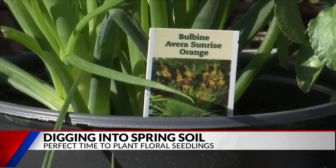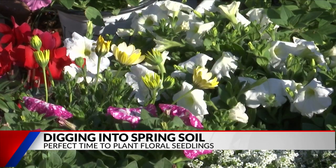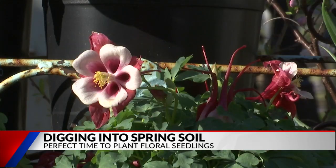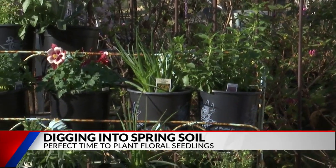Dory's best advice before you dig into the dirt this spring: soil prep and then mulch in real good. And especially if you're planting some trees right now, don't plant them too deep. A lot of times in the pots in the nurseries, they'll sink down and they add more soil to fill up the pot. So make sure it's right at the level where the tree flares out. She also recommends it's a great time to plant tulip trees and azaleas, so your home garden can flourish any season.